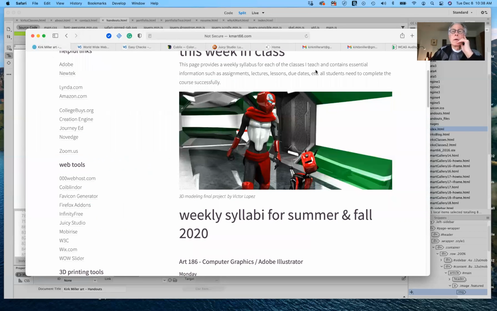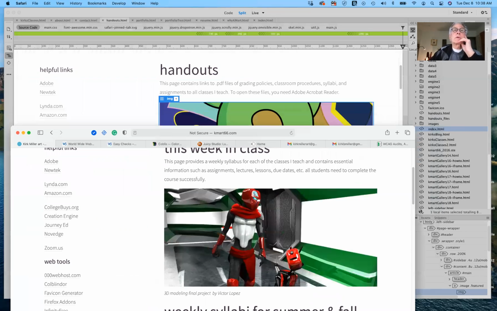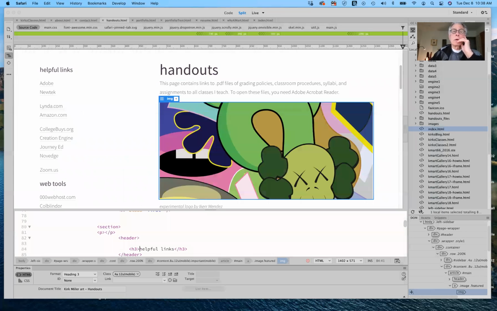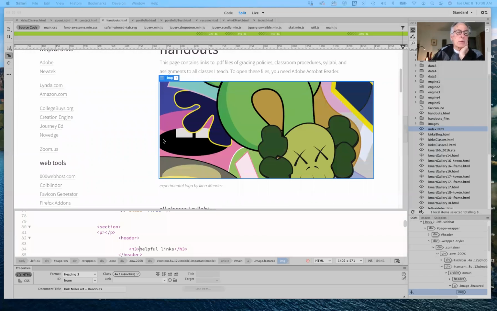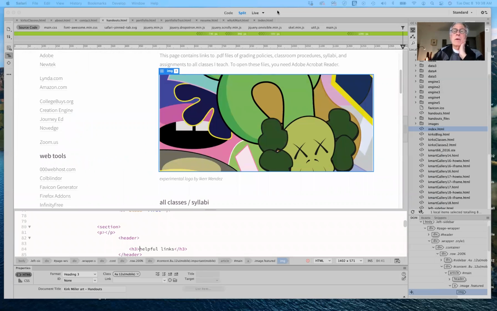Okie doke. Did any of you give it a try and use the Favicon Generator and see if that works on your website? Anybody?